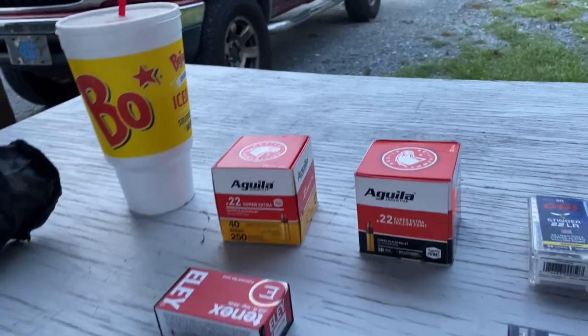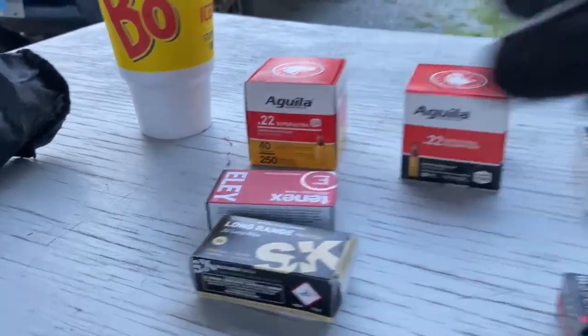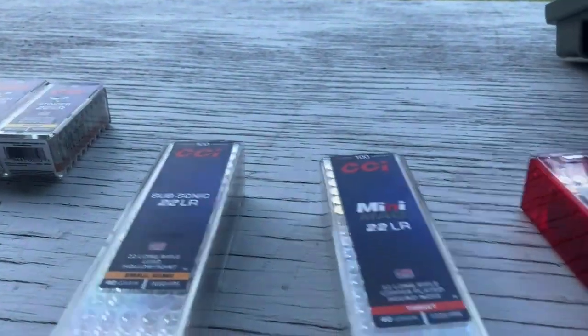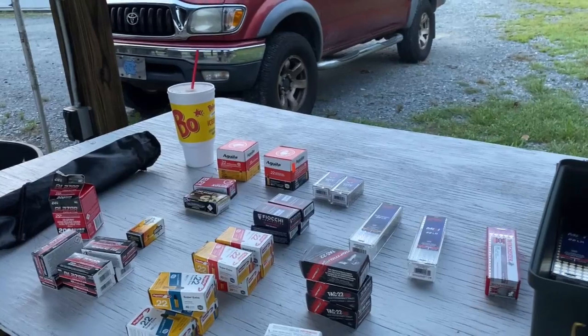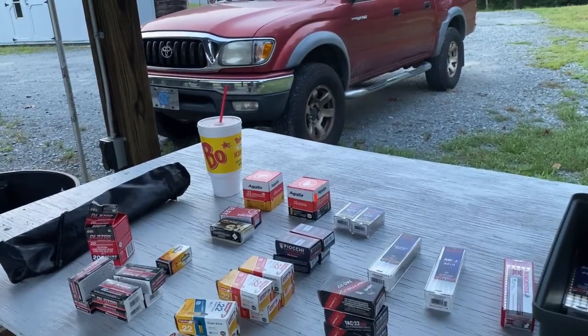And here's just some of the ammo. I don't have enough Eley. I wish I had 25, but I shot the SK last time. And then I got the Fiocchi, the Stingers, the Subsonic, the Mini Mags, the Winchester, the Norma. But right here, this is the ammo that I'll be shooting here in just a minute. I'm gonna go ahead and put 15 or 20 rounds through the barrel, try to foul it up a little bit. But we'll see what happens.